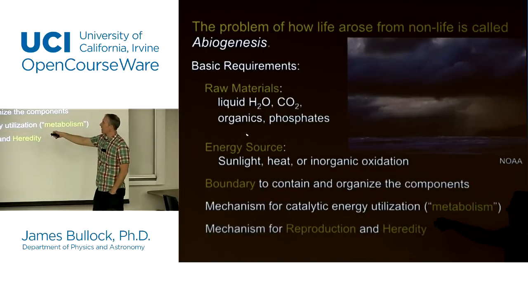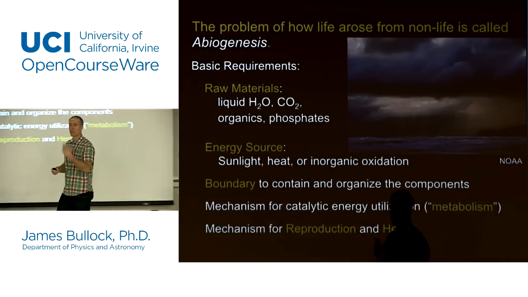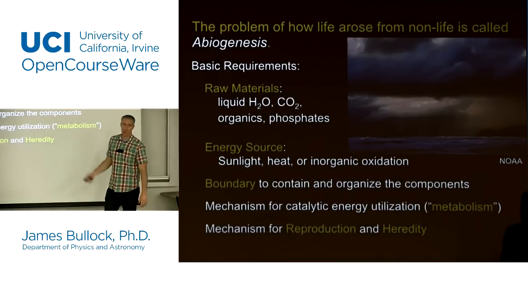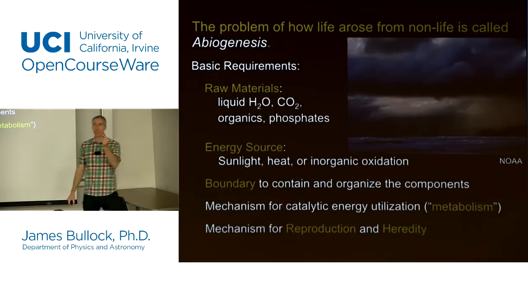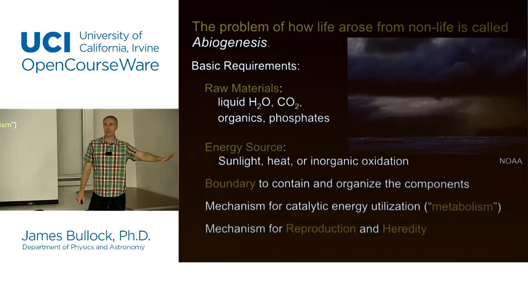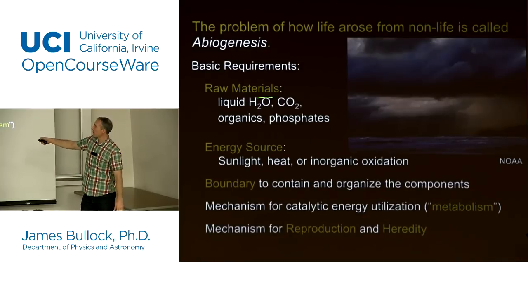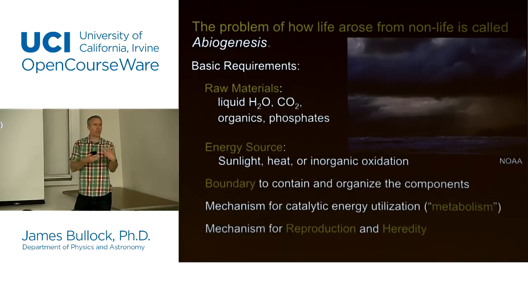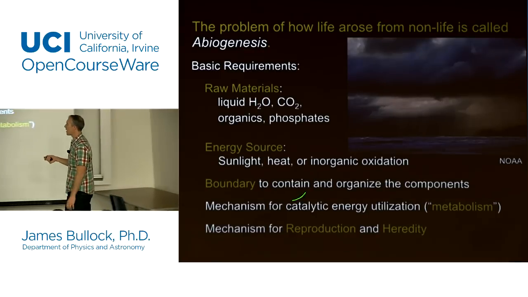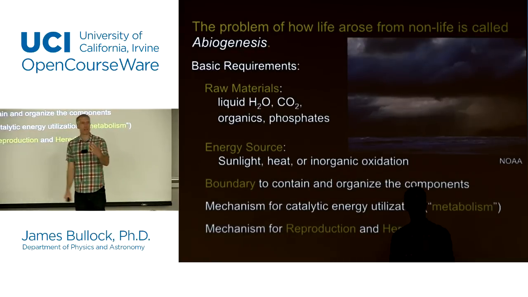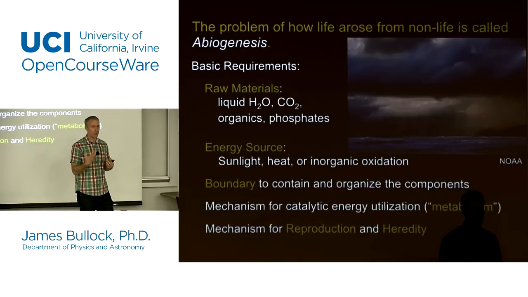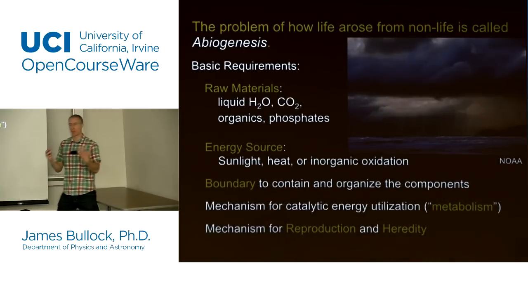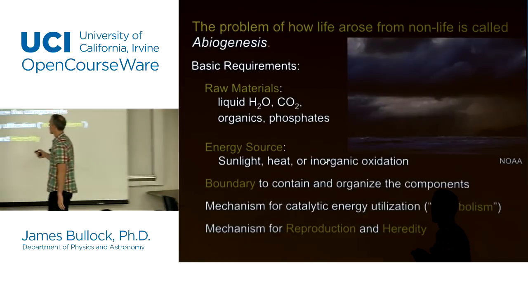We have some carbon dioxide. We've got a lot of organic molecules. That means organic molecules that have carbon in them. So we have sources of carbon. And you've got phosphates. So there's sort of these basic ingredients that if you just sort of break down what life is made of, it's basically made of this stuff. So you have the raw materials. So you have the things that sort of can make chemistry happen. Okay, and you've got energy sources. Okay, so you've got sunlight. Okay, that's an energy source in principle that can be harnessed. You've got heat because you've got a planet that's cooling off. And you've got inorganic oxidation.